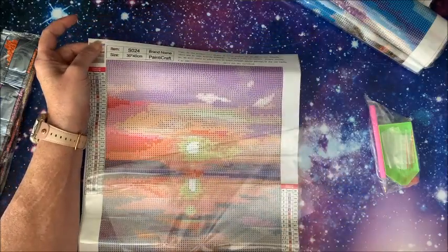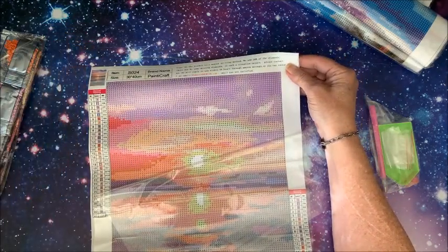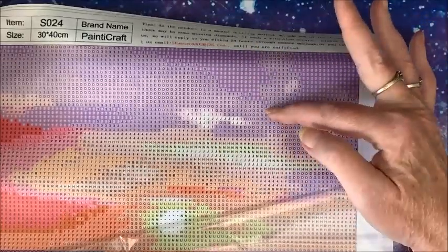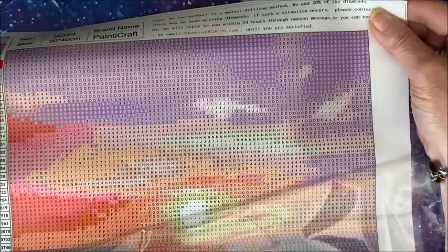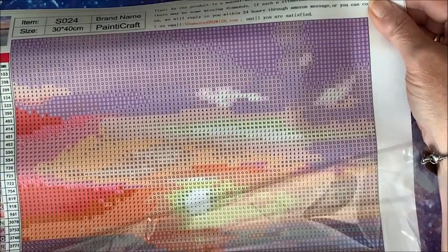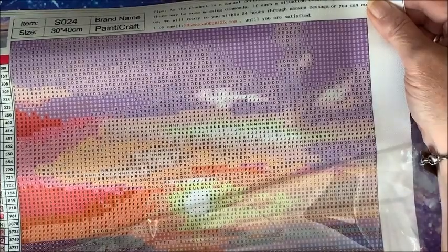Let's look at the symbols. I'll zoom you in just a tad. And let's look at these. Oh, they're very, very clear. It's sticky, but not super sticky. Sticky enough. But there are no symbols. We have 1 through 8, then it starts with the alphabet. And then here's a 0 down here. And the white, the 5200, is just the dot. So yeah, no symbols in here other than the dot.